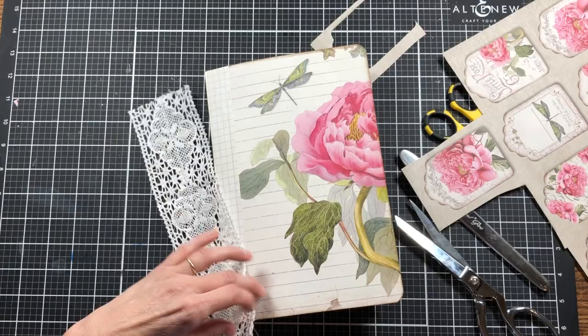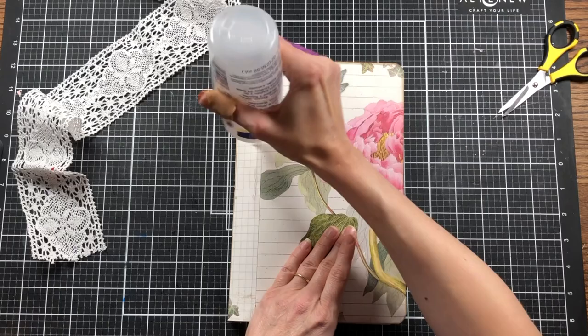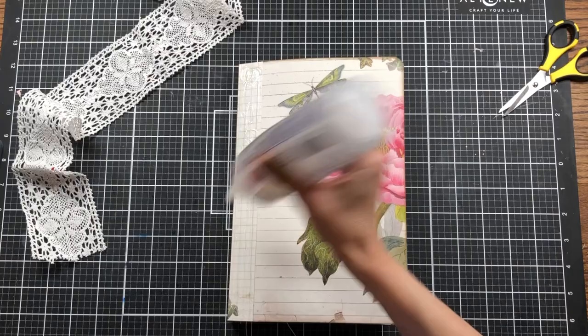And so I've decided to use this wide crochet lace to cover so that it folds over and it covers the front and the back of the spine. And I'm just going to use my Fabri-Tac to glue that down. And I love using crochet lace. I'm sure you have seen that before. I use that a lot on my spines.